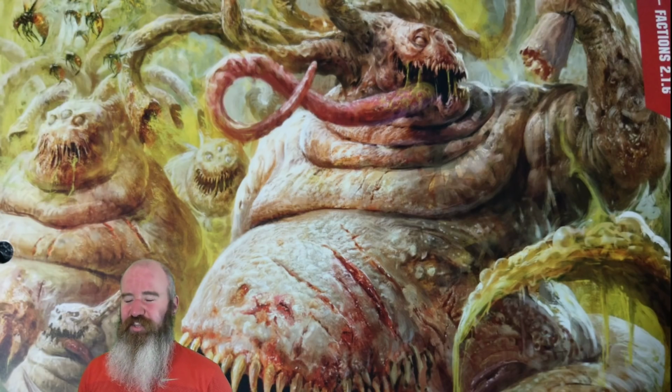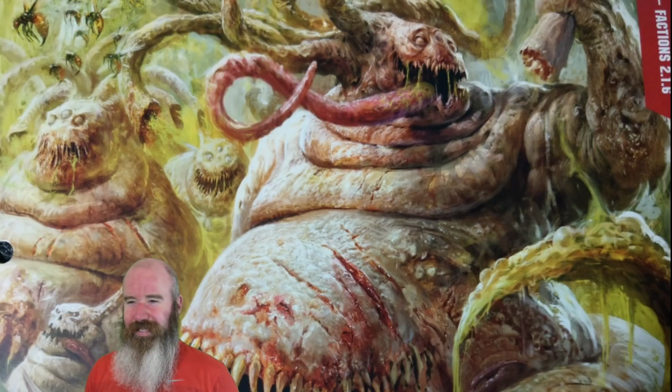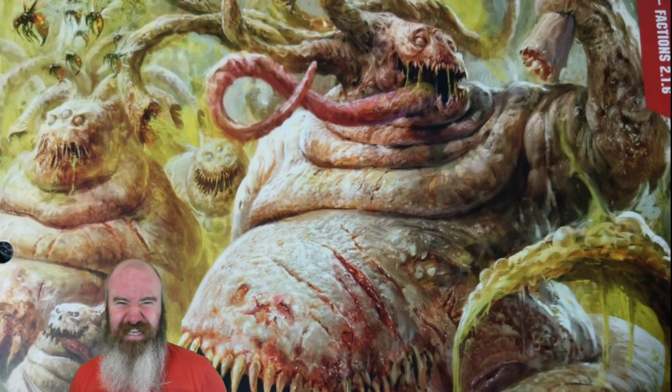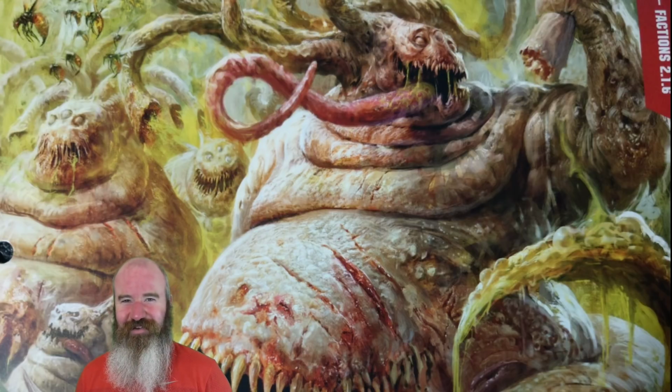The Beasts of Nergal are like the puppy dogs of Nergal, and they take great joy in playing. But the thing is, play to them might not be play to you. They'll see someone on the battlefield and they just run towards them. It doesn't matter if it's friend or foe. They run towards them and try to start playing with them, so they start licking them, kissing them, rolling around with them and on them. And then before you know it, they've crushed them, and they've killed what they thought was a plaything.